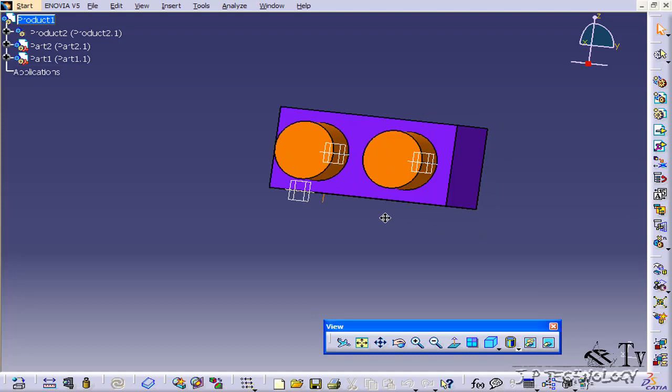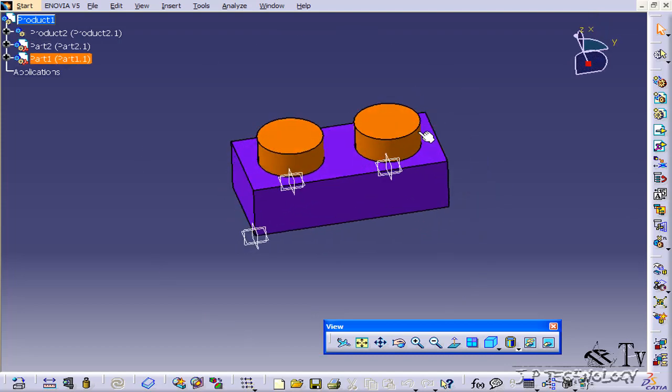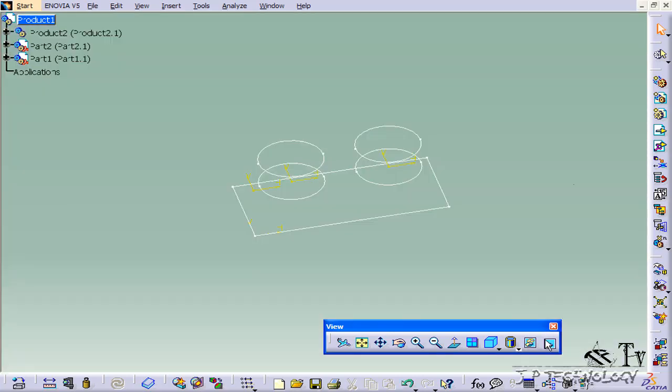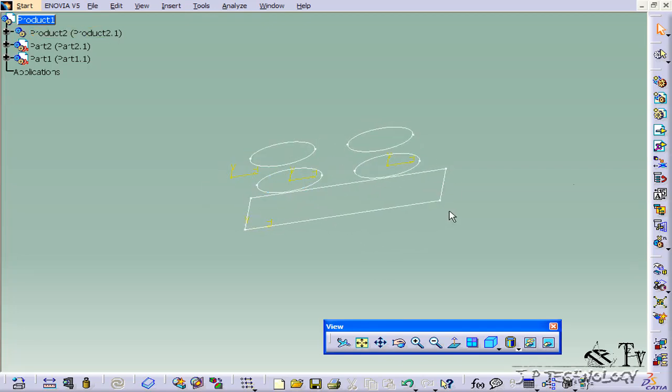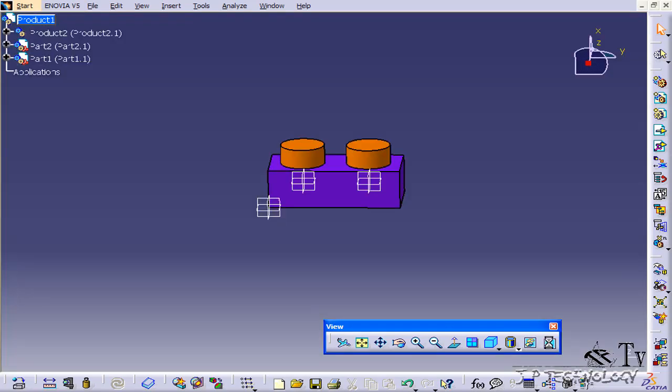Now, in the last one, we were hiding some of the components, but really, where are those components going? And where that is in the other space. So if you click swap visible space, you get another space that shows what is not shown in the other space. So everything that is hidden, so you might find sketches, work planes, and whatnot, and it'll also be the parts. So right now, let's hide this part.